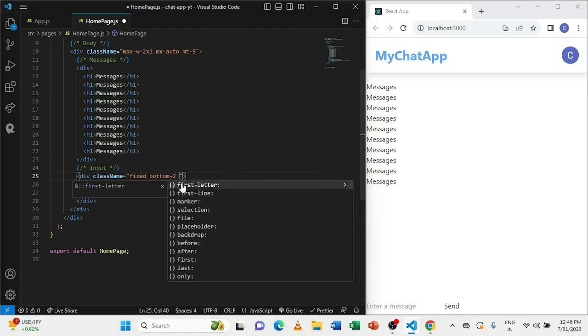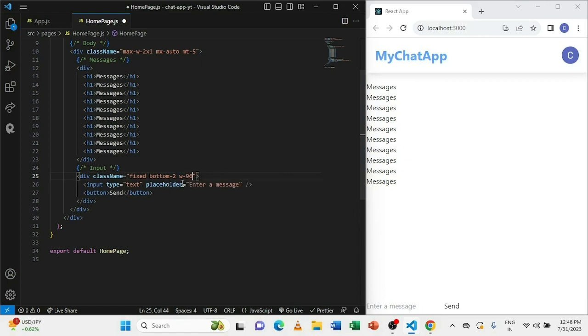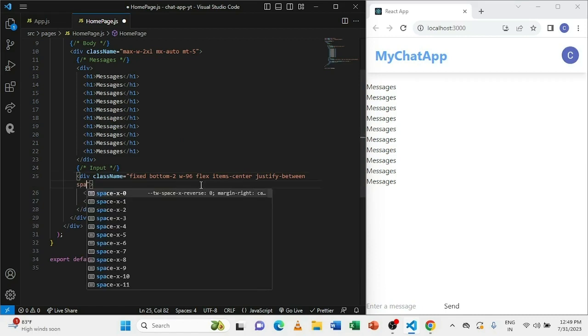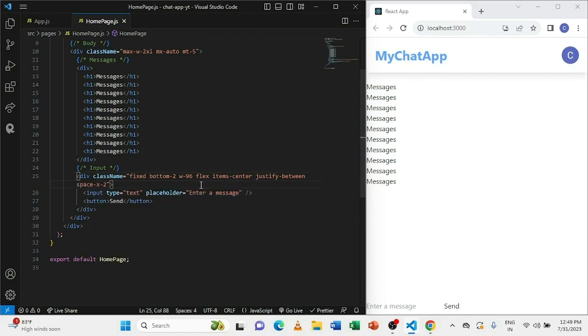And I can say the width is around 96 maybe, and it doesn't apply. Okay, it applies nothing. I could also say to display everything in a flex where the items are center and justify it between, with a space in the x-axis of 2.